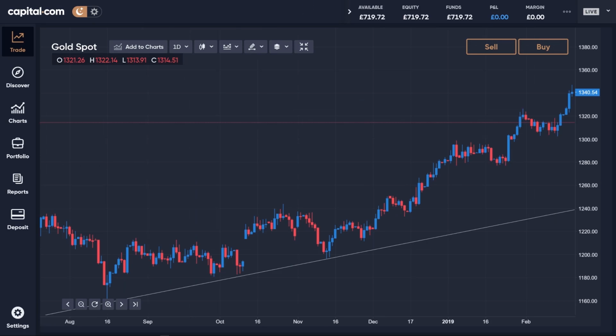So just to show this works, or you'll see it happening over all sorts of time frames, here's the price of gold from August 2018. That's when we saw the low made in gold around about 1160. And since then, the story for gold has been one of continued recovery. It's made a great start so far to 2019, pushing as high in February as about 1340.